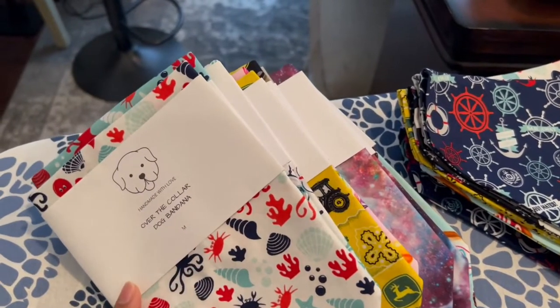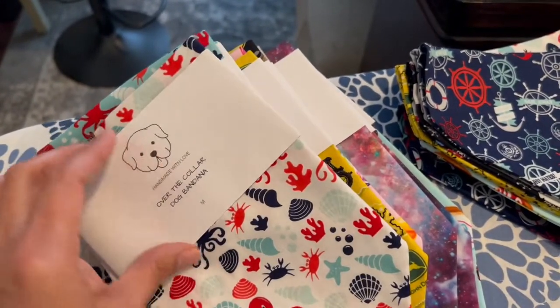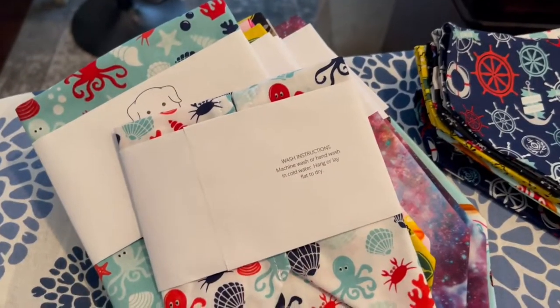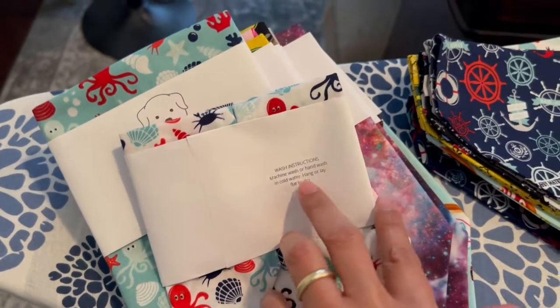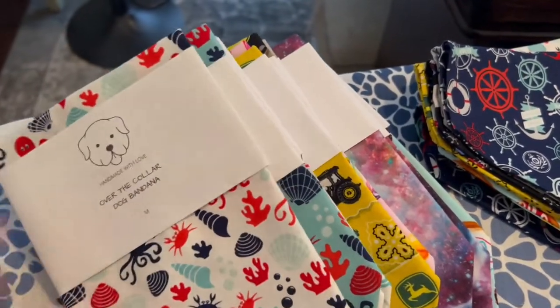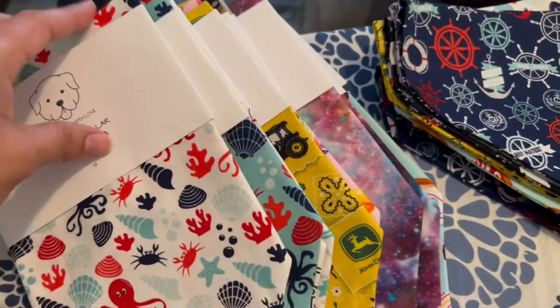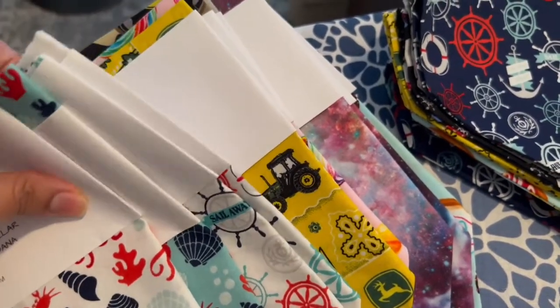And these labels, I made them on Canva. And all it is printer paper, and then I fold it, and then I attach it together with some tape, and then there's some washing instructions on the back. So I wanted to show you, you don't have to start off with anything fancy. Like I said, this is just basic printer paper, and then these are all the bandanas that I made.